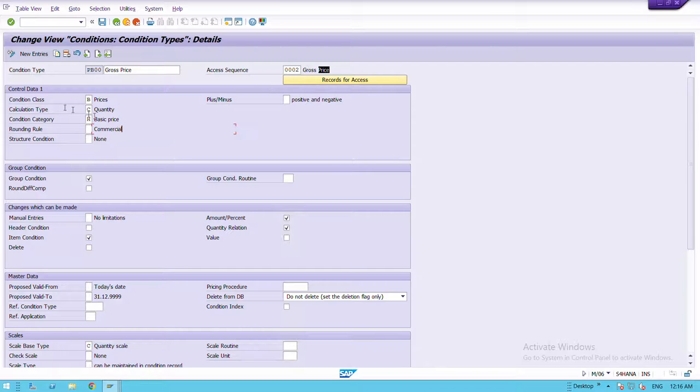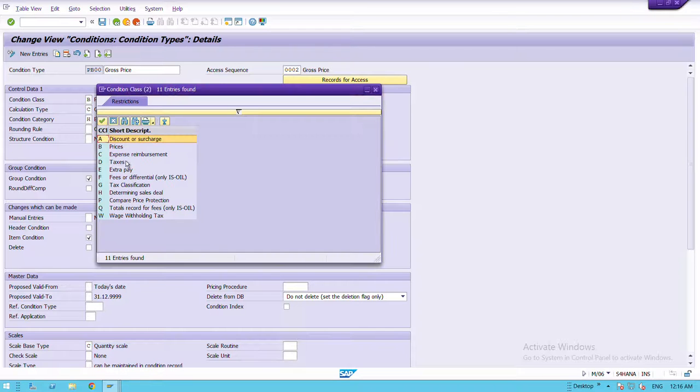Then we have control data 1. Under control data we have condition class. Condition class depends on what we are going to do, like pricing, or this condition is representing some tax or extra pay or other things like classification or wages.